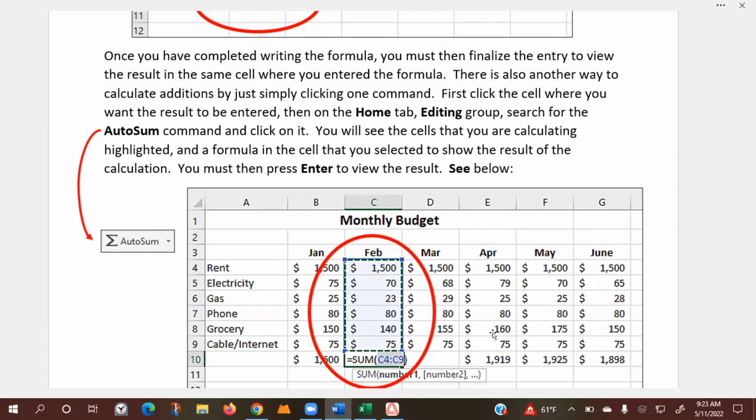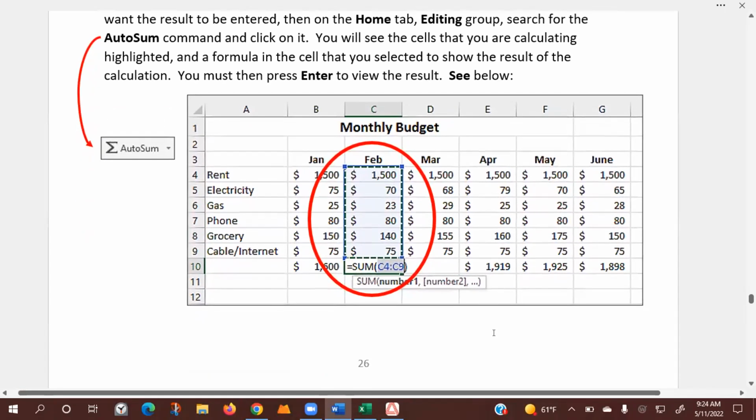First, click the cell where you want the result to be entered. Then, on the Home tab, in the Editing group, search for the AutoSum command and click on it. You will see the cells that you are calculating highlighted and a formula in the cell that you selected to show the result of the calculation. You must then press Enter to view the result.